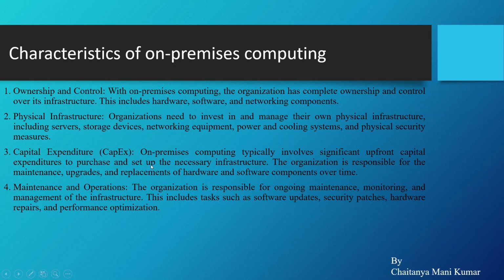The next one is capital expenditure. On-premises computing typically involves significant upfront capital. What is meant by upfront? Did anybody have an idea about upfront? Upfront means paying the entire money in advance. If you want to purchase a server for your company, right now we have concepts called EMIs and all those things. But before EMIs, we used to pay the entire amount at a time. That is called upfront. So we need to have an upfront.